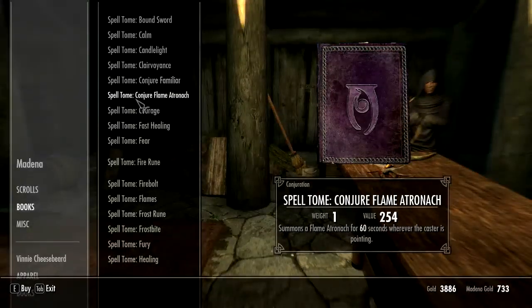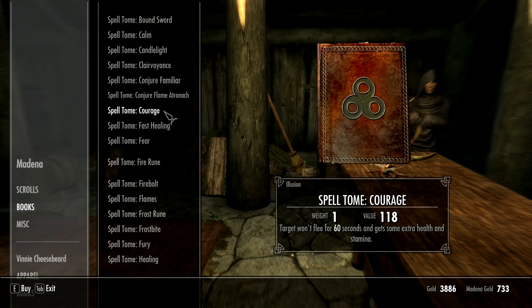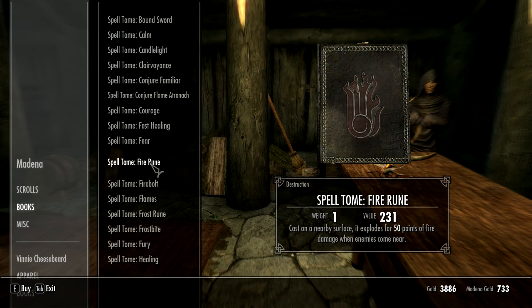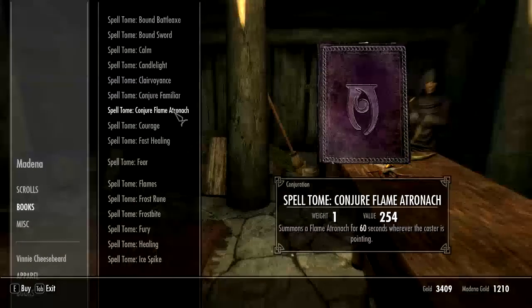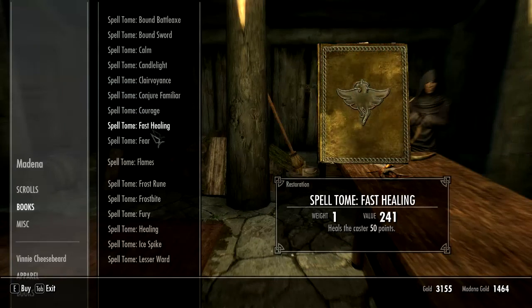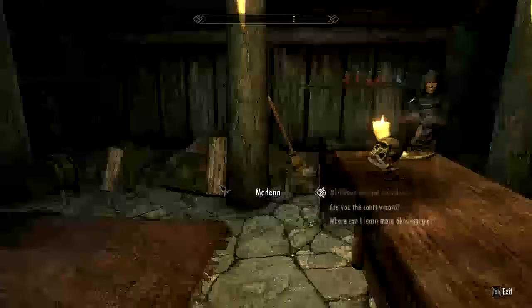Looked more interesting. We can conjure a flame atronach, which could be actually really cool. Summons a familiar, which is usually like a pet or like a dog or a ghost dog, maybe. I don't really remember. Target won't flee for 60 seconds and get some extra health and stamina. Fast healing. Heals the caster for 50 points. Fire rune could be useful. Let's buy a fire rune. And a fire bolt. And also, the Flame Atronach seems like it's more expensive, so it's probably better. A Bound Battle Axe could be cool. A Bound Sword, also. Awesome. We'll think about this stuff and come back and get some of it at a later date. Thank you, Medina, for being so funky and cold.